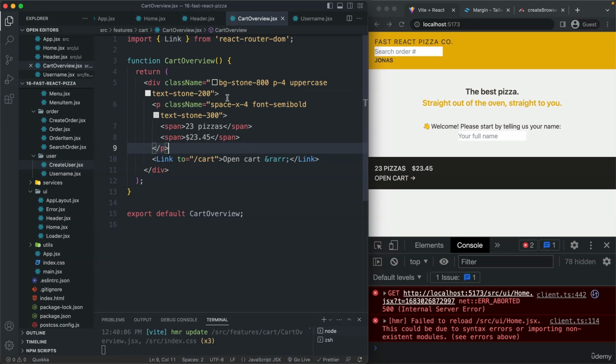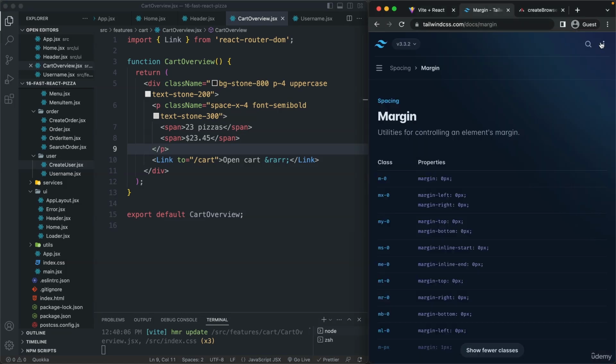So again, for me, the main advantage is that we can write all of this styling here without having to switch between CSS and JSX or between these component files. And also, we don't have to come up with all these class names, which is always a lot of work, which might sound strange, but actually, if you have a large application, then you need to come up with lots of class names, which will then create all sort of problems.